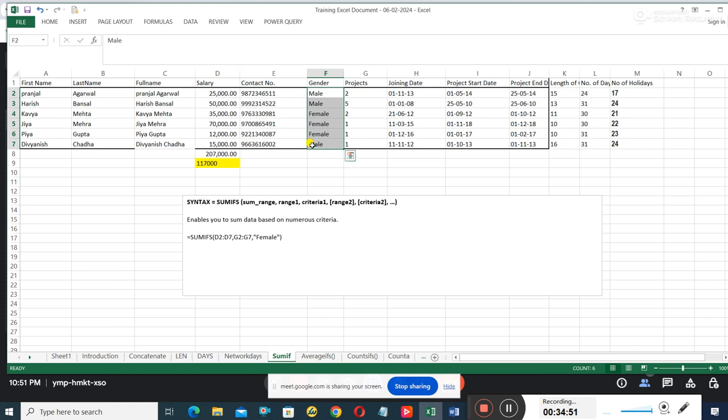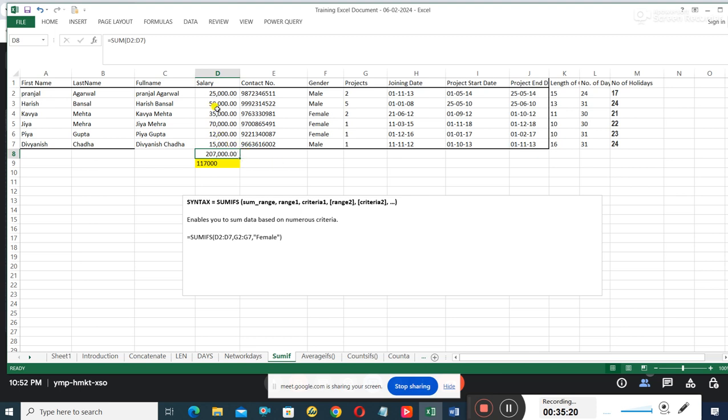So we are putting a criteria here. So we are not just saying sum everything. What I did here was to sum everything. Do you understand? Yes, sir. Summing everything. So let me show you here. Look at this. I just highlighted the sum that I did. Now what is the formula? Equal to SUM D2 colon D7, isn't it? That means summing everything. But I don't want you to sum everything.